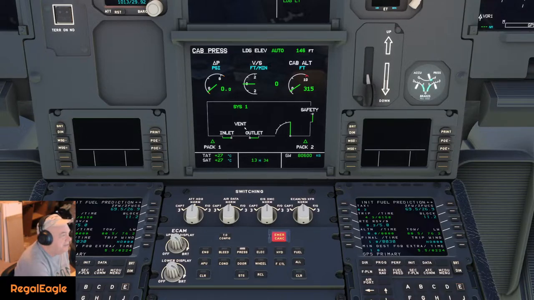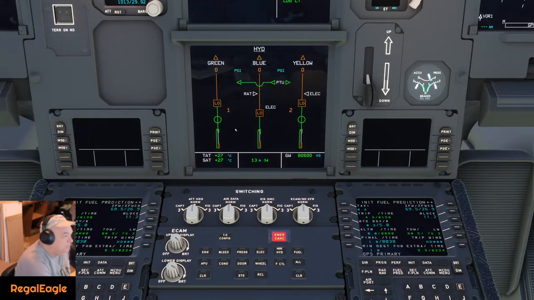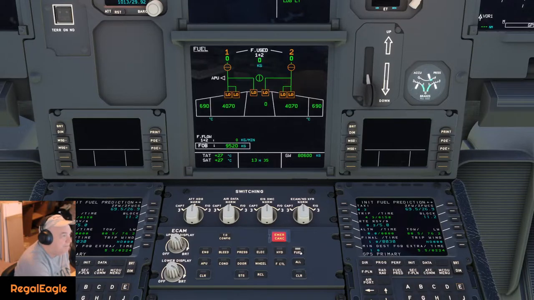We are venting to the outside because our cabin door is open. No vertical speed pressure change. Cabin altitude is the same as ground altitude. Electrical power. APU is providing electrical power. We do have external power available. We are not getting power from the generators, from the engines. Hydraulics are not pressurized yet, although we have been given the go-ahead to pressurize the hydraulics by the ground crew. Fuel pumps are on. We are loaded on the wingtips. We're almost loaded on the main tanks, and we have nothing in the center line. We have no fuel flow to the engines.